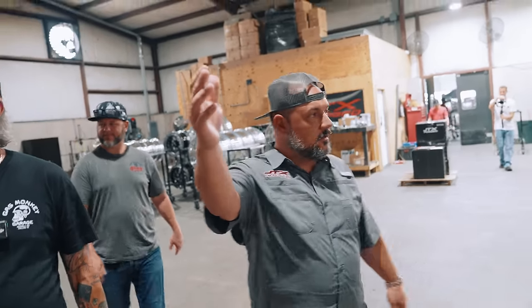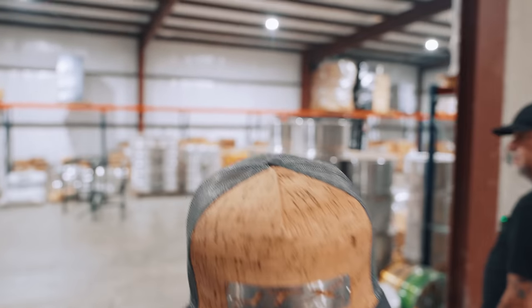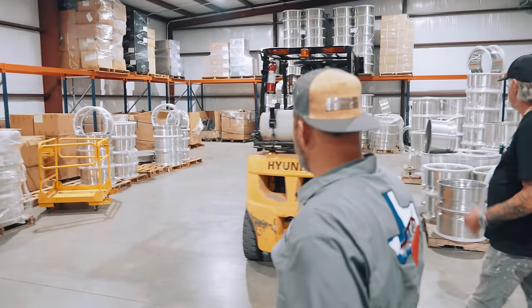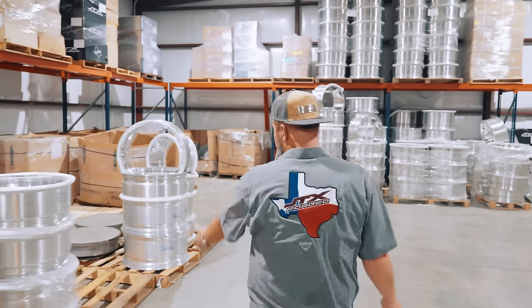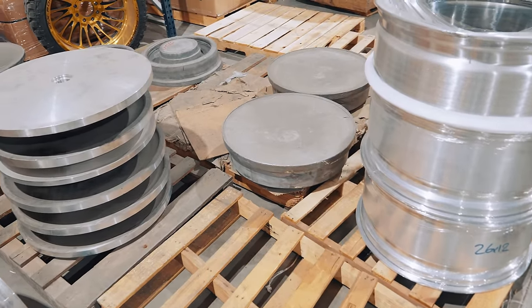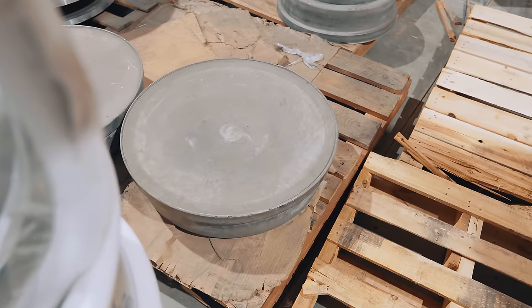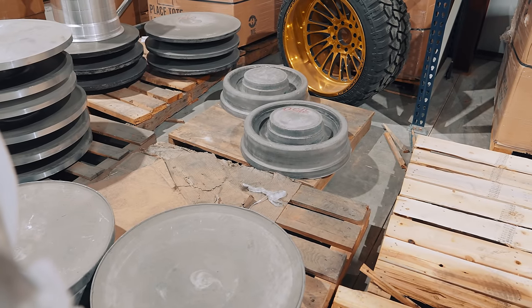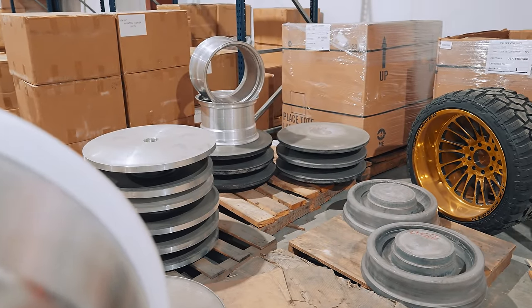There's a bunch of additions that happened, but we added this warehouse over here recently for the two piece, to put stock on the shelves, all that stuff. Once you get back here, you get to see those are all two piece barrels, the welded in centers. That's what I was talking about. That chunk is just nasty. That's a 24 inch wheel center? Yeah, a concave wheel center, 24 for a two piece wheel. That's what it starts as. What? Yeah, that's the back pad of the wheel back there, the back side of the wheel. And then those have been machined down. You see those that are nice. Those two are the same thing.